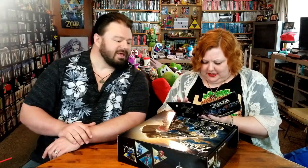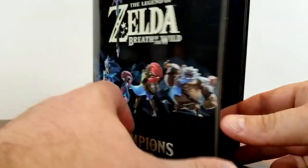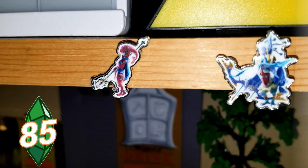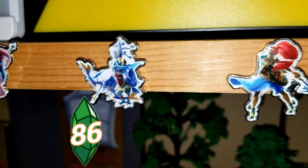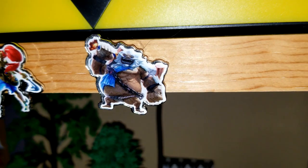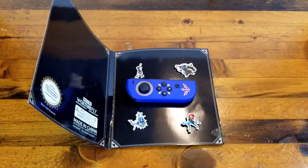Here's the pin set it was talking about — the Champion's pin set. You get all four of them. Oh my goodness, they're tiny. I did not expect them to be this tiny with this big card. It's kind of hard to see what they are. This is a little bit of a catch-22, because smaller pins take up less space and you can put more things on your bag. So what do you guys think — would you have preferred bigger pins or do you like these smaller ones? These would fit really great on a lanyard badge, but honestly I still don't really like it because they're really hard to tell what they are.